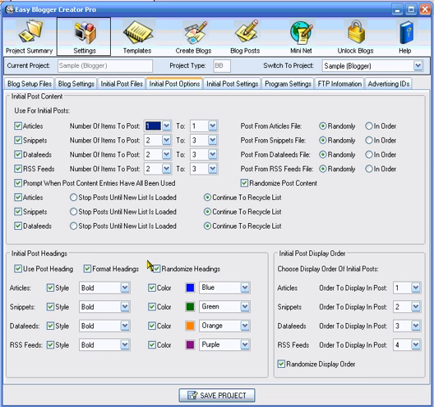We've also added in the ability here to add post headings, format headings, and put titles to each section. In other words, if you're using articles, you'd have one header for your articles, a different header for your snippets, and so on. So again, it really is a way to make your posts look very professional and give them a lot of good content.